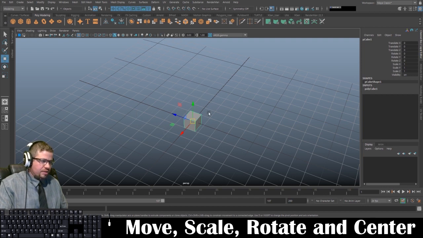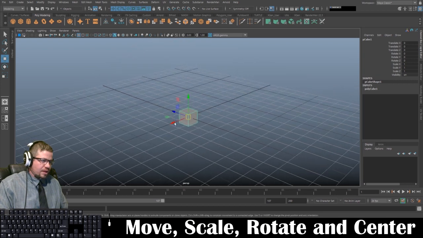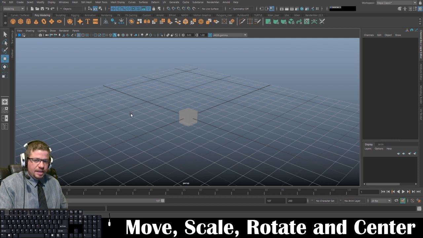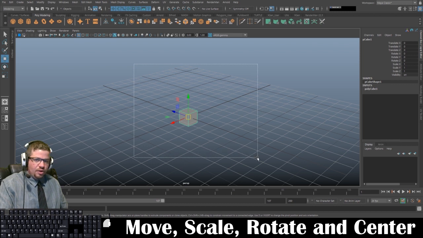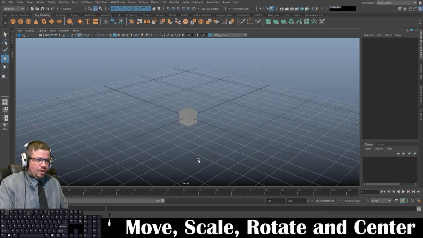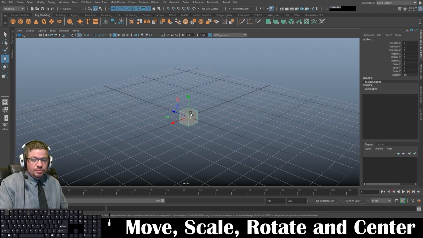should bring up this little tool set right here. Now if you're pressing W and it's not working or doing anything, it's because your object is deselected. So be sure to have your object selected. You can run a click and drag over it and then deselect off, or you can just click the object itself once and it will highlight. And you'll notice it gets that highlighted green around it.